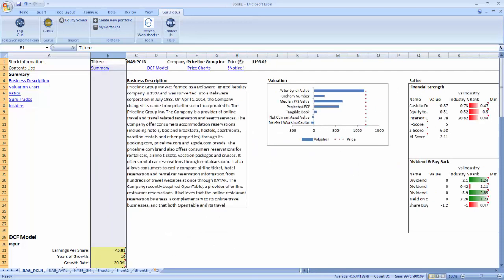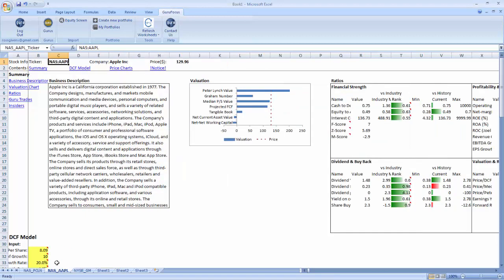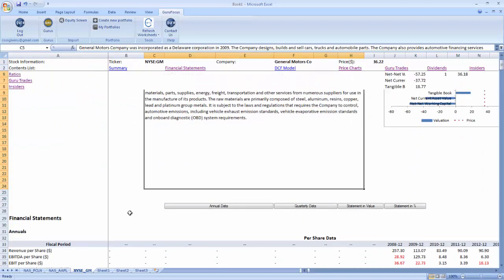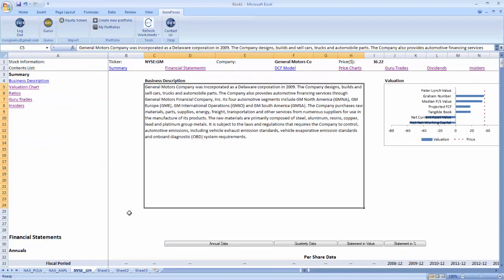And then we switch over to the Apple tab down here at the bottom. Once again, just click this other tab. Nothing happens to the one we're working on. It just jumps us over to the same data for Apple. And then do it again, it jumps us over to that GM tab we've got. So it contains all of this. Unlike a web page, which has to reload the information each time you hit a new stock or a new page, that's why this took so long: it's all there in this spreadsheet. You can unplug the internet and still have all this.